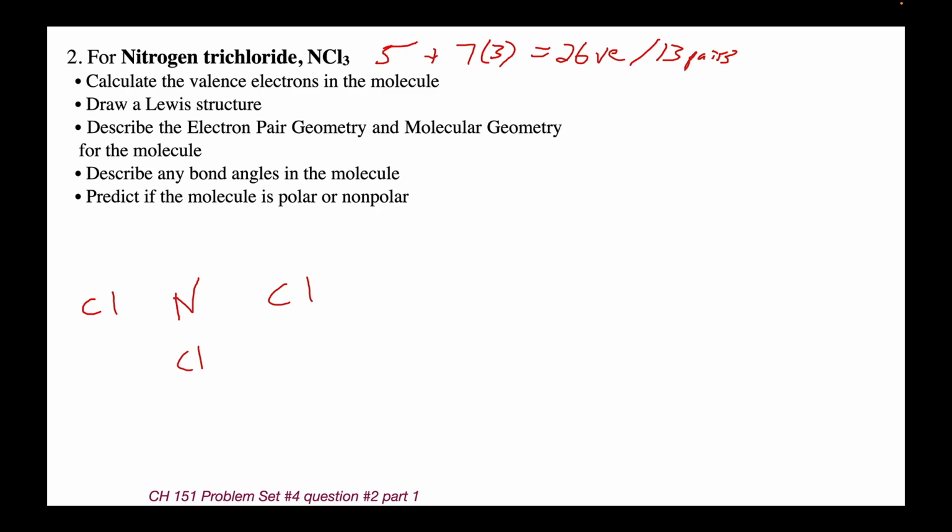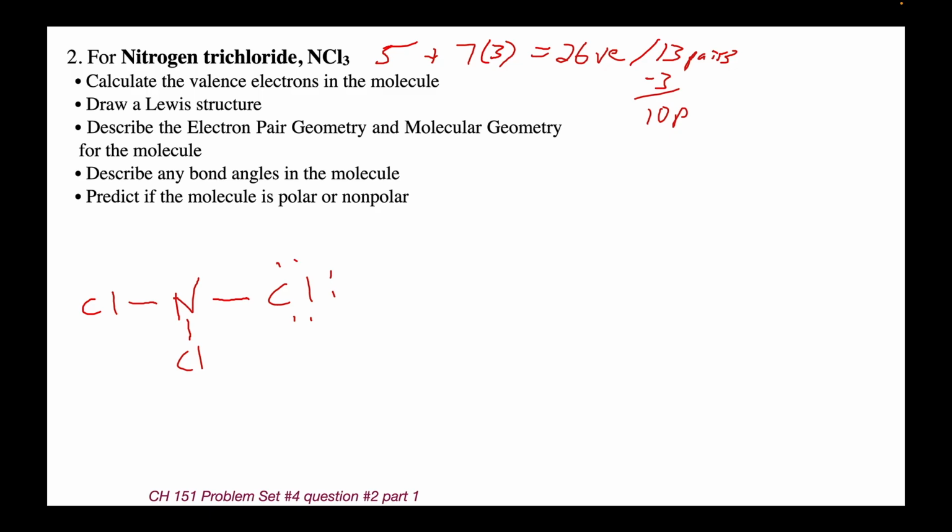Like before, you have to connect the outer atoms to the inner atoms. So I'm going to draw a sigma bond or a single bond between the chlorines and the nitrogen. That takes up 3 of my pairs. So I have 10 pairs of electrons to use now with the remaining molecule. Now with CH4, we didn't have any electrons left, so that was no big deal. But if you have lone pairs left, like we do, you put them on the outside atoms first, giving them an octet, and if you have any left over, you put them on the inside atoms. Now, chlorine, like most atoms, likes to have an octet.